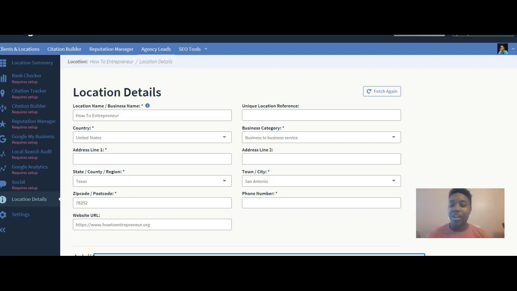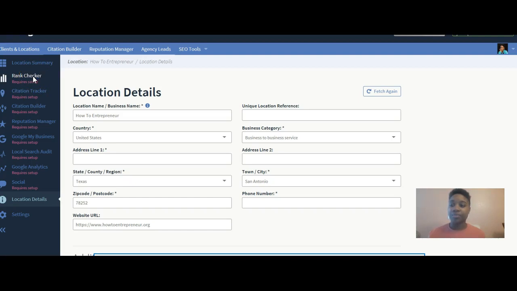So I've logged on to BrightLocal, and this is the user interface. And so I'm setting up a location for How to Entrepreneur, and you can see that this is the information they require, and then from there you can fetch whatever Google listing you can pull.